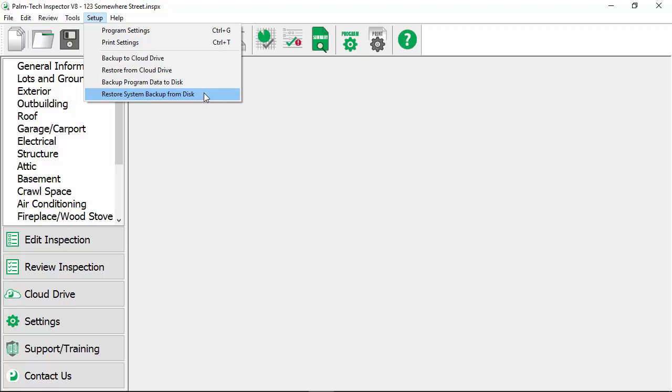You would use this option if you wanted to back up your files to a flash drive, CD, external hard drive, or something else, and then if you back it up and you want to move it to a new computer to set it up, this is where you would go to restore that backup.